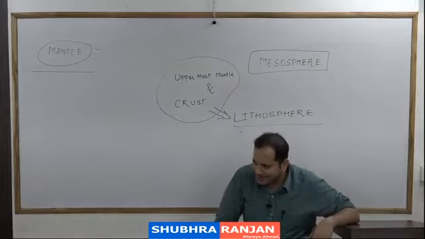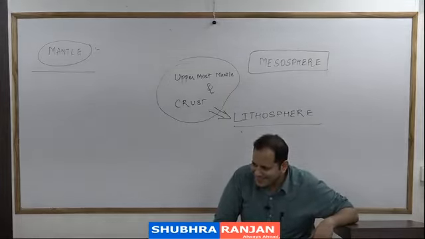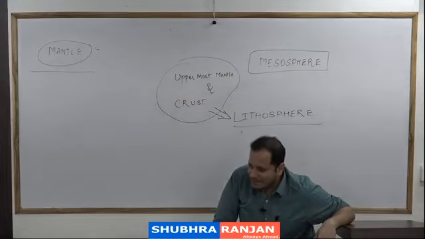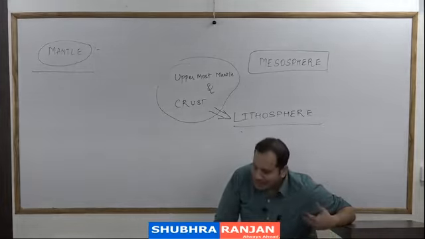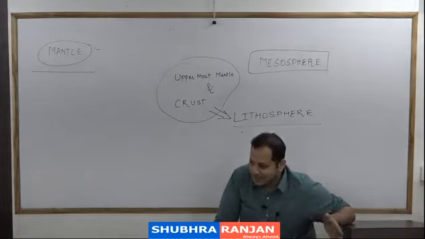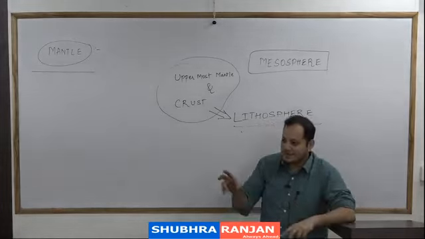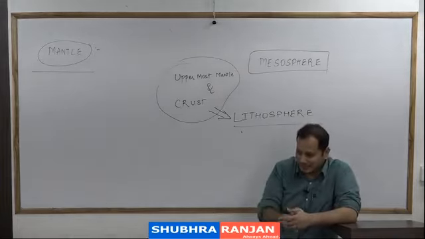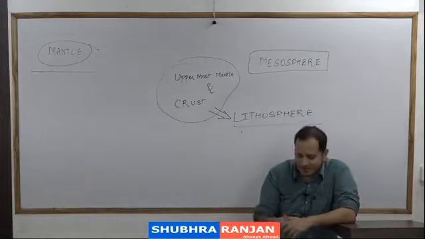Sir, you said lithosphere is covered by a layer of sedimentary rock. Is it only sedimentary rock or are there basaltic? There are basaltic rocks, etc. But majorly it is the sedimentary rock. When we consider the rocks entirely, we'll say that sedimentary rocks form 75% of the area of the Earth's crust. Only 25% is made up of the basaltic and igneous rocks. That is why majorly sedimentary rocks. Fine?